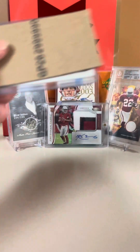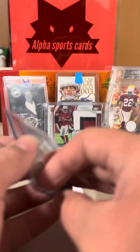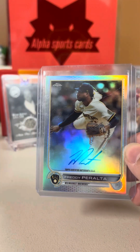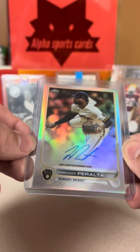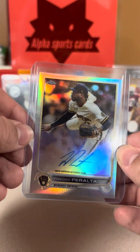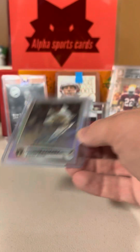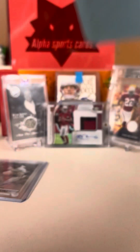Look at this. Let's see if I can get this out. Freddy Peralta On Card Topps Chrome Auto at $4.99. I'm trying to complete the rainbow, so right now this is my fourth card that I have of this. This is the refractor — just a very beautiful card. I have the other three up in my binder. I'll make a video about this one later, but I'm super excited about that one. That Freddy Peralta is super sweet. I love that one.